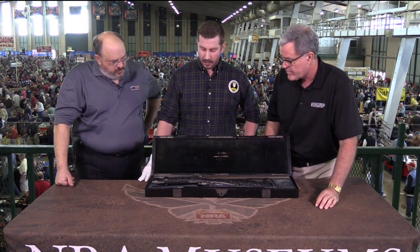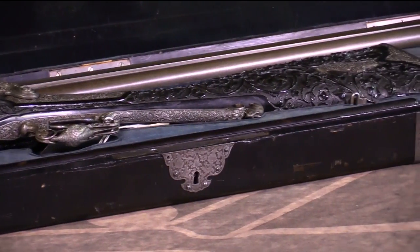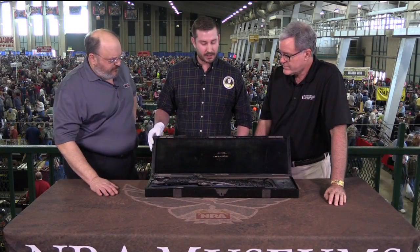Since you guys are an auction house, we usually don't do this on Curator's Corner because I don't like to put you on the spot, but what's the idea of value on something like this? Well, the sky's the limit on something like this, and I truly believe that, because it transcends firearms. It's actually a piece of art. You never know who you're going to attract with a piece like this. They say a steel canvas. That is the definition of a steel canvas. It's a piece of art, and it's a piece of history too. Presented from the President of France to the President of Mexico. I mean, geez.